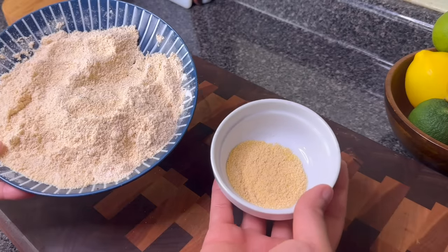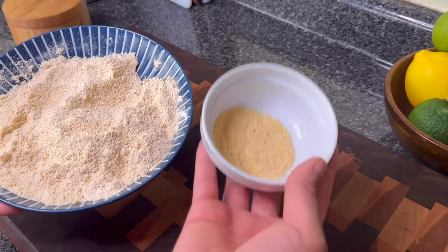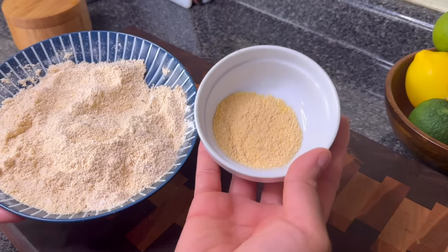As you can see, they look fairly similar — the homemade version is just a little lighter from the flour content. This is pretty much just seasoned cornmeal. For the binder, I already know some of y'all are gonna have something to say, but I'm going to use some mayonnaise and a little bit of hot sauce.